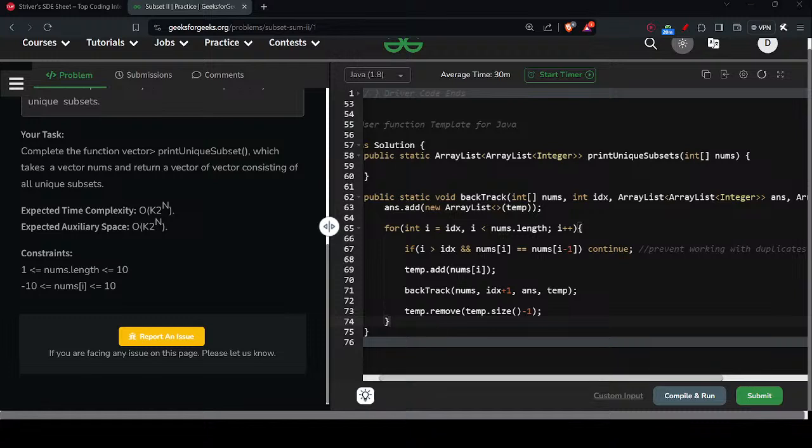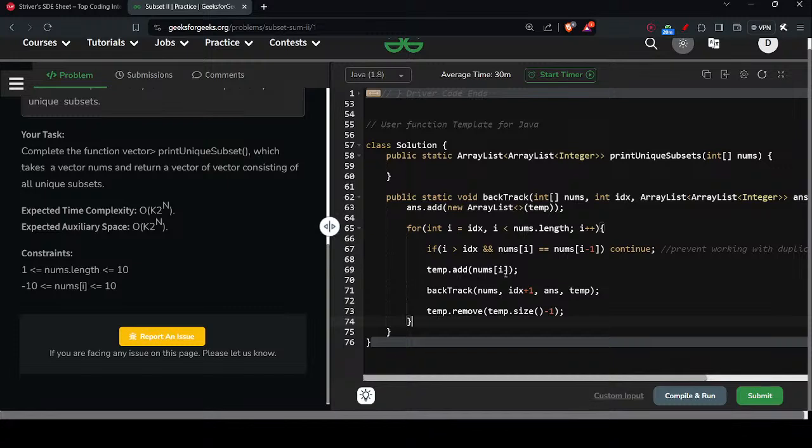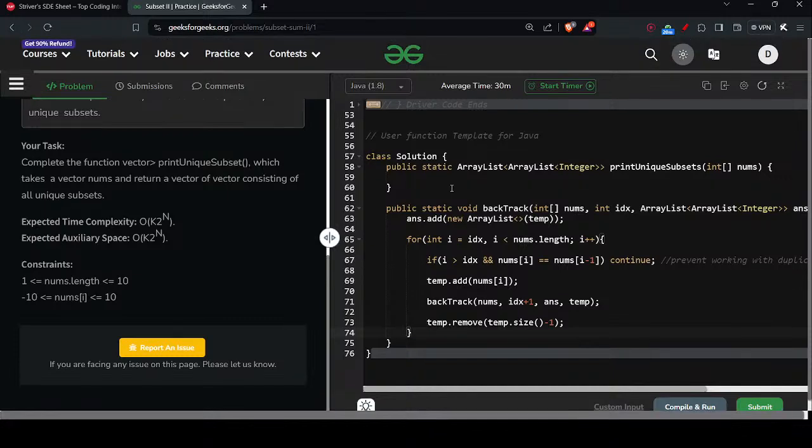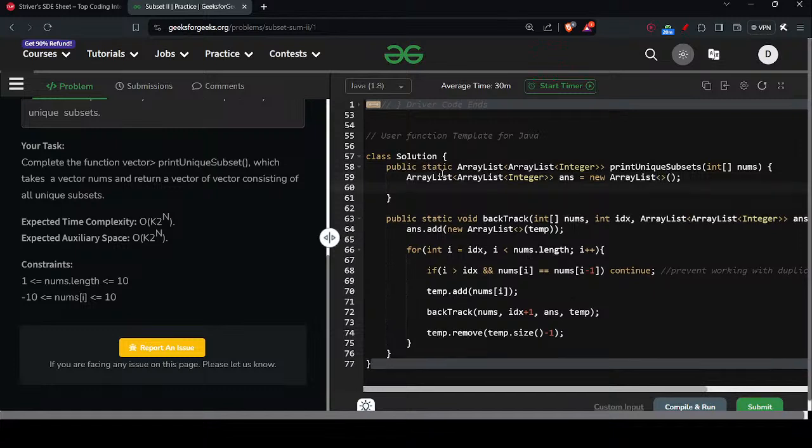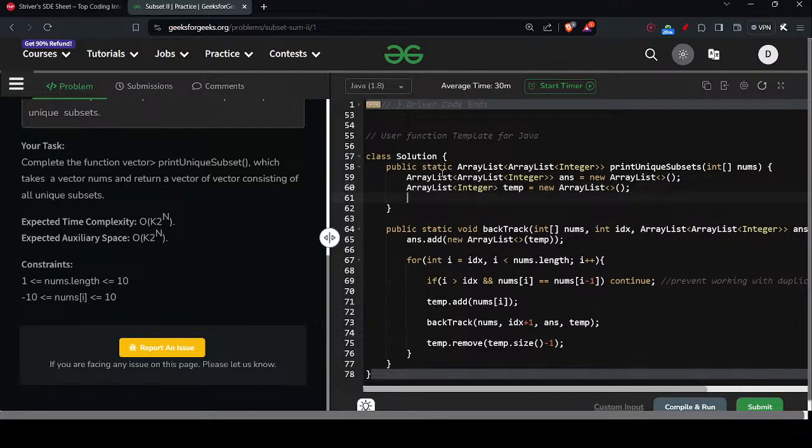Yes, we will need our answer list created beforehand. Again, temporary also will be created beforehand, but it will not contain all of the 2D part.